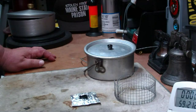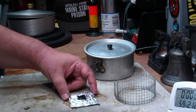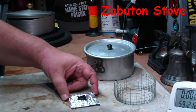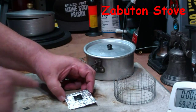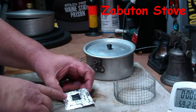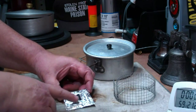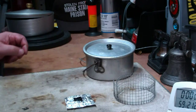Hi, Hiram here. The other day I did a boil test using TZ Stoves' Zabatin Stove, and the first one I made — you can look back on that video to see how — but the burn hole was only about the size of a pencil eraser. Now I've increased it to about a three-quarter inch square, so I want to run the same test again.